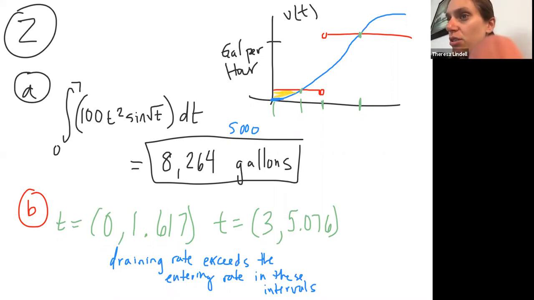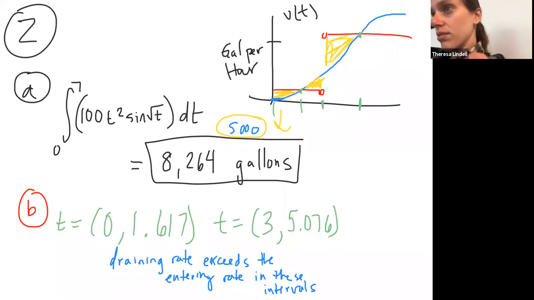Because we've already said it starts with 5,000 and it would go down a little bit, right? But then it would go up a little bit, but then it would go down a lot, but then it would go up a lot. But I don't really know if 7 would be where it is the greatest, right? So the main thing is, how in the world do we find a maximum usually?